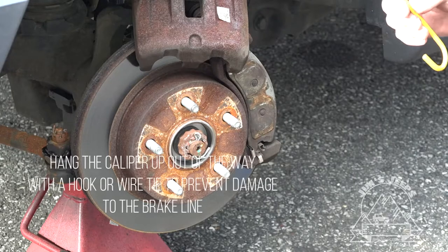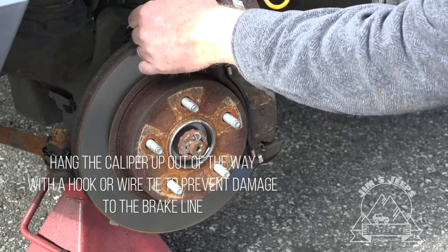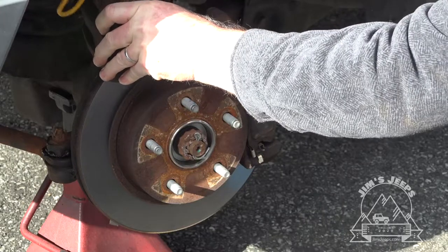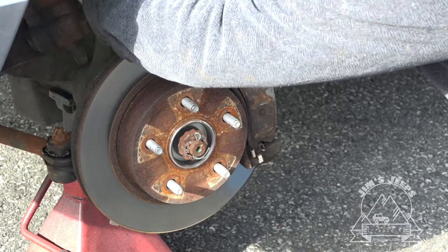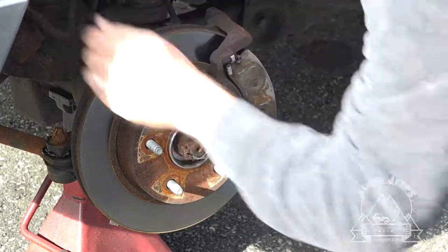You always want to secure the caliper with a hook or a piece of wire so you're not hanging from the hose. Now you can hang that on the spring, or pretty much anywhere else back up in there.